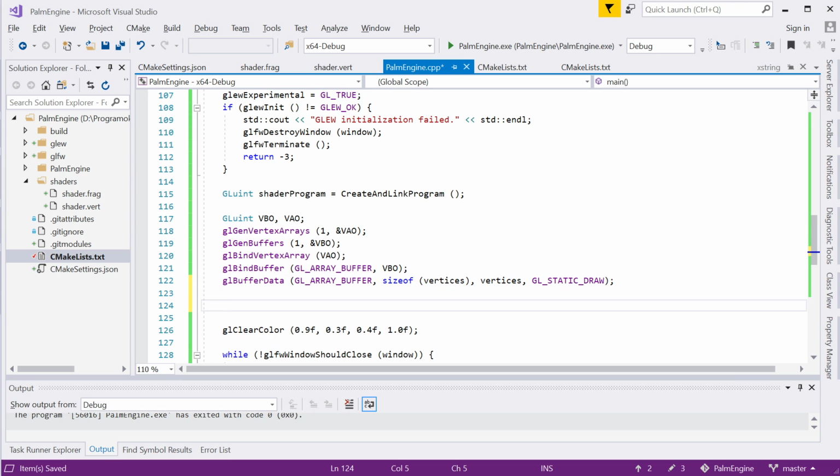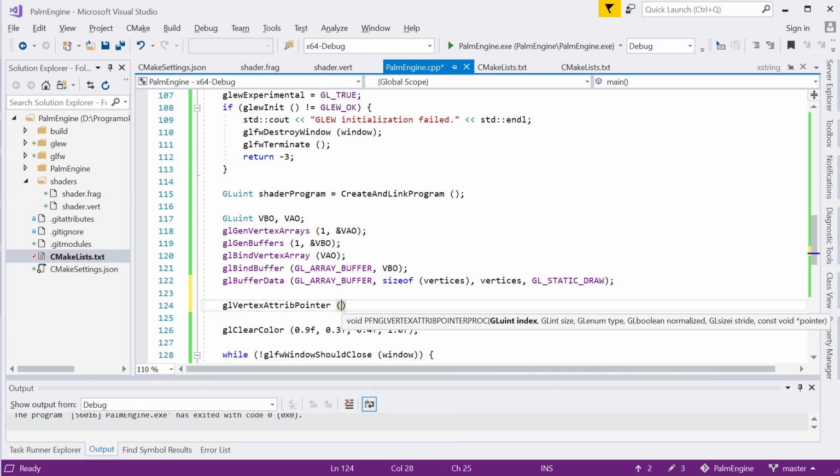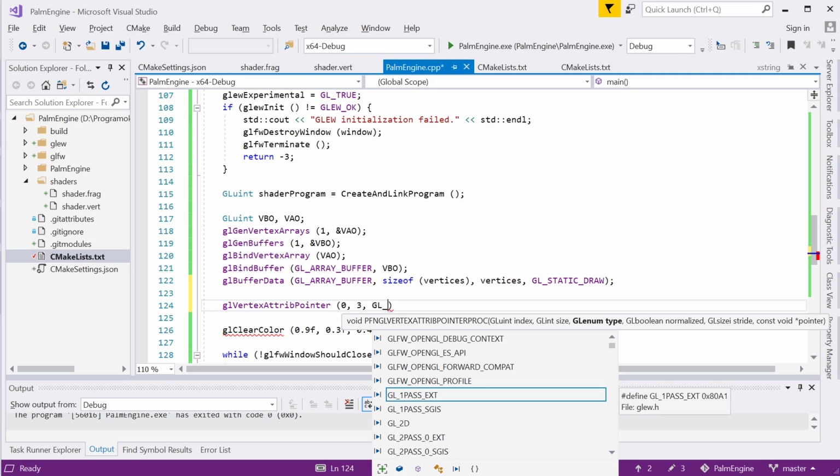So what I was typing was actually, now the most important line is how our vertices array should be interpreted, which is GL vertex attribute pointer, which takes some numbers. Obviously, we are starting from the 0th element in 3 components. Each component is a float.